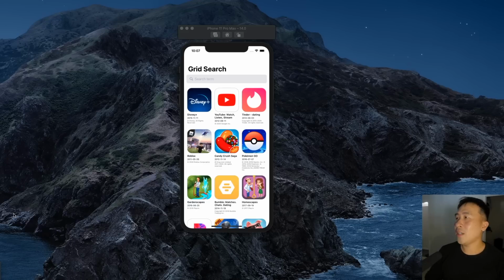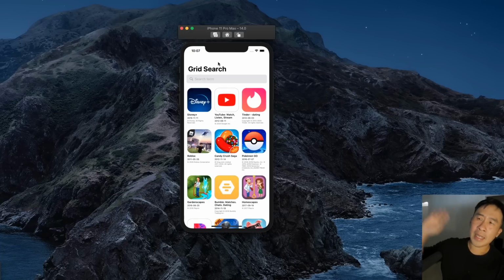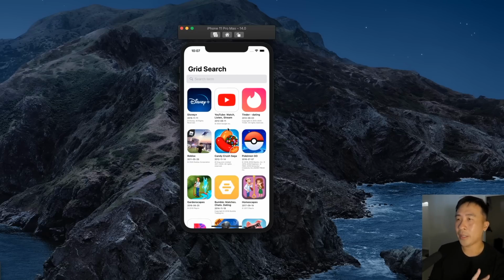And in today's video, I have a very interesting lesson for you guys. I'm going to be showing you guys how to build out this application in the middle of the screen here. And this is really useful because we're going to be building out a grid inside of a vertical scroll view. And then inside of our grid, we're going to be populating it with 3 columns. So column 1, 2, and 3.